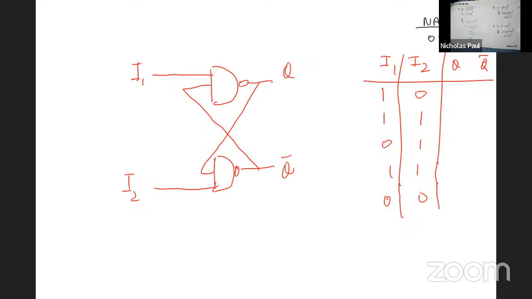All right, so I'll do it here in blue for you. So I1 is 1, here is 0. In a NAND gate, 0 always gives you 1. So there's 1. 1 coming back here, 1 will give you 0. 0 fed back here is 0. So you get 0 1. Is that stable? Yes. 1 1 now.